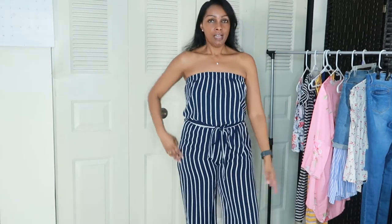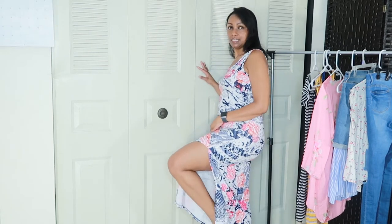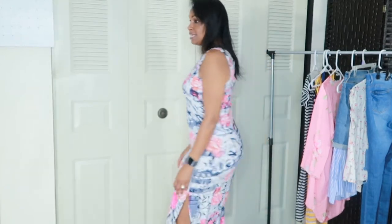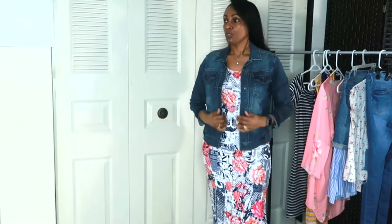This one I picked up at Rainbow Shop as well — it was $14.97 and this is a medium. This is just a spring/summer type dress, also from Rainbow Shop, and this was $7.99. It does have a little slit on one side — very cute. I like it. And just some cute sandals.